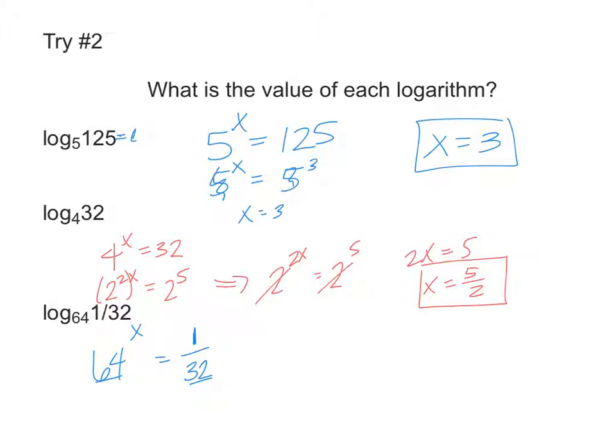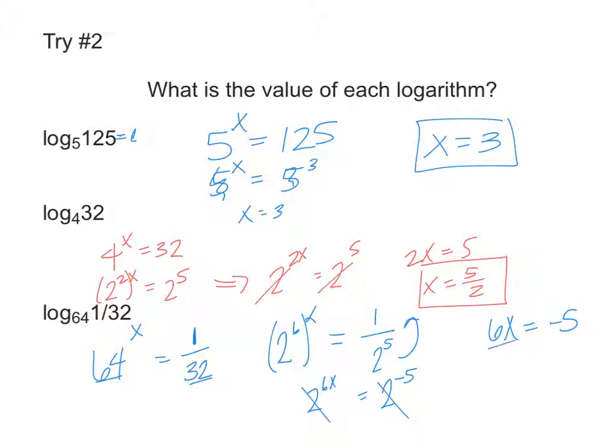A base of 2. 64 is really 2 to the 6th power. So this is 2 to the 6th power raised to the x. And 1 over 32, we should know, is 2 to the 5th. But because it's in fraction form, this is really 2 to the 6x equal to, if I move that back to the top so that I don't see a fraction anymore, 2 to the negative 5th. So those common bases are going to go away, and I will get 6x equal to negative 5. Finally, if I divide by 6, x will equal negative 5/6. And we are done.